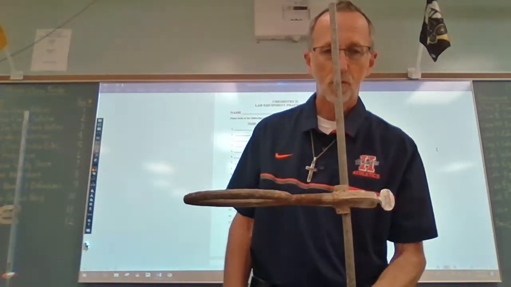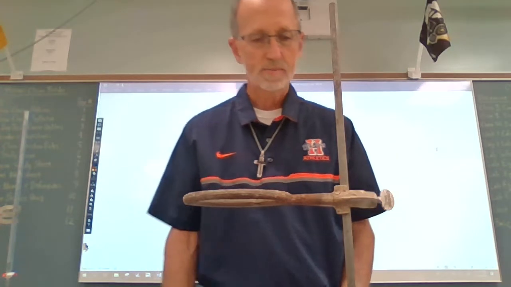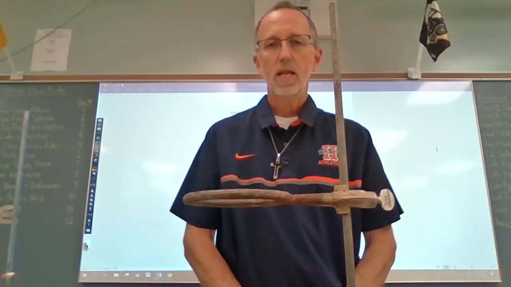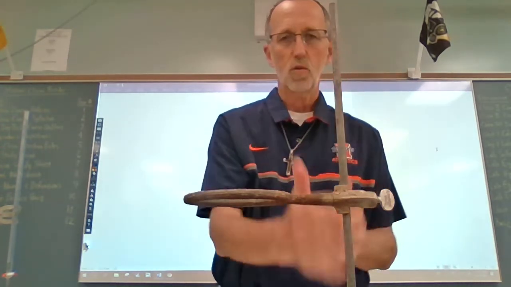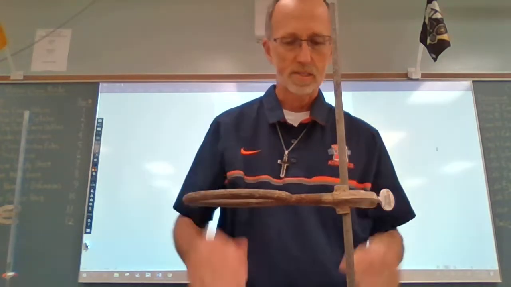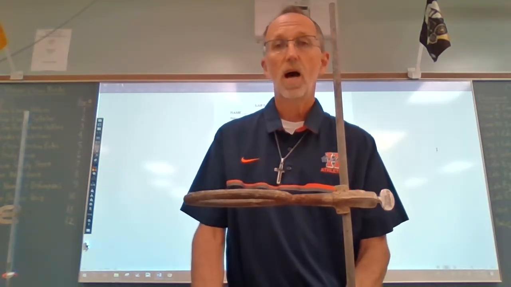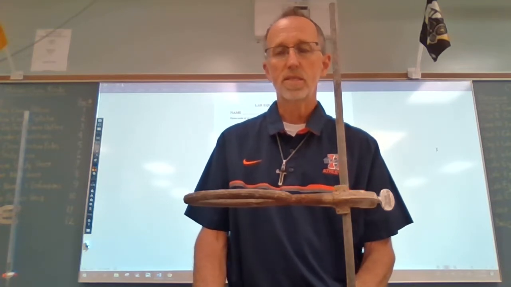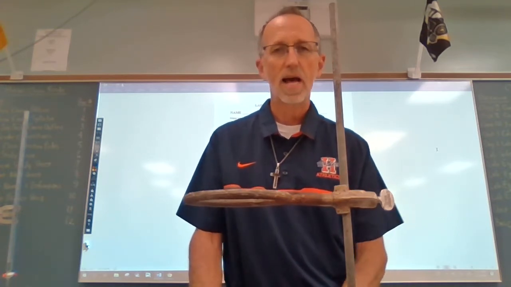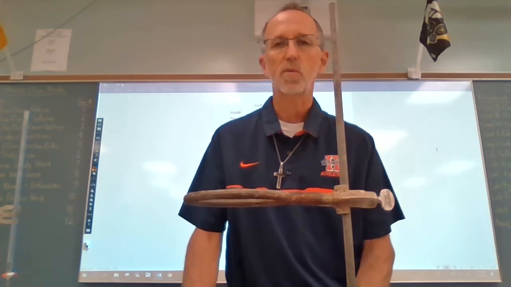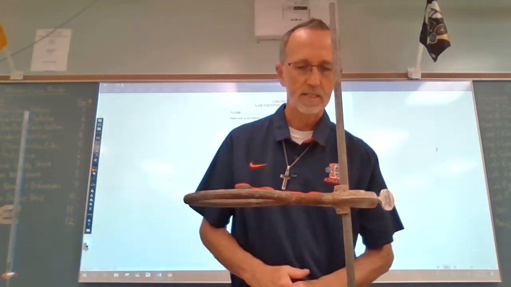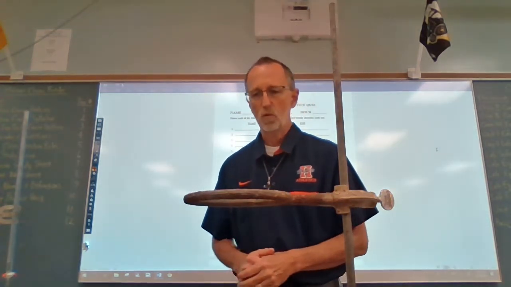And then that takes us to the last one, number 24, which I've been using several times here. This is a ring stand and a ring clamp. This, of course, is the stand, and this here is the ring clamp. And it is simply used, as you can see, for support. We use it to set things on and to stabilize them so that we can do whatever it is we're going to do with them. All right, so that's a ring stand and a ring clamp used for support.